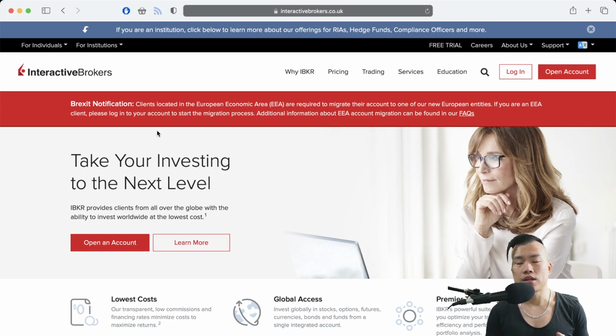And besides opening a new account, we will briefly go through the funding options, because if you have a residency in a European Union country, you might notice that after the Brexit, Interactive Brokers moved all their clients into two new entities. One is Interactive Brokers Luxembourg and the other one is Interactive Brokers Central Europe in Hungary. Depending on which country you are located in, you will be moved to either one.